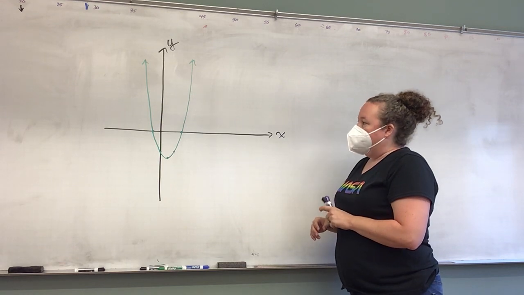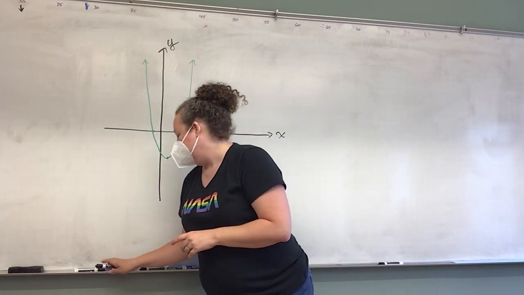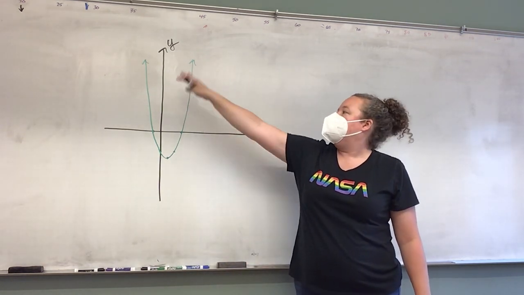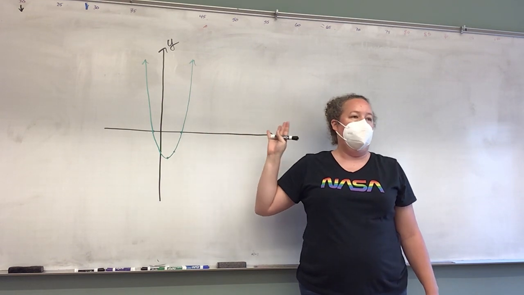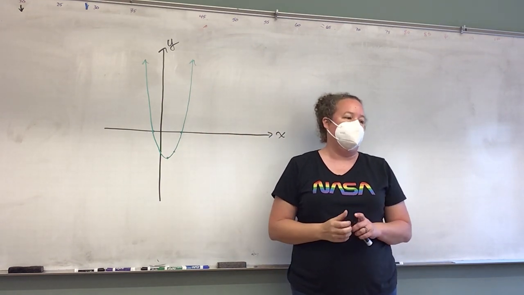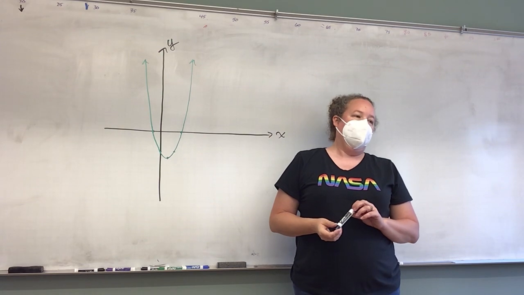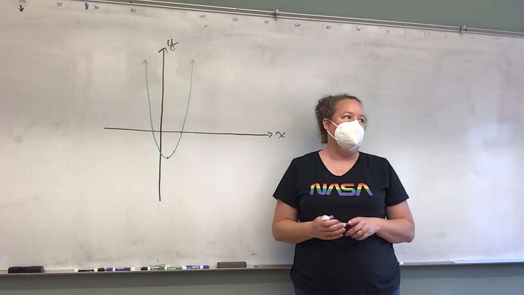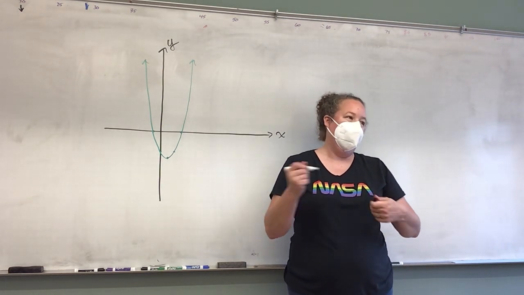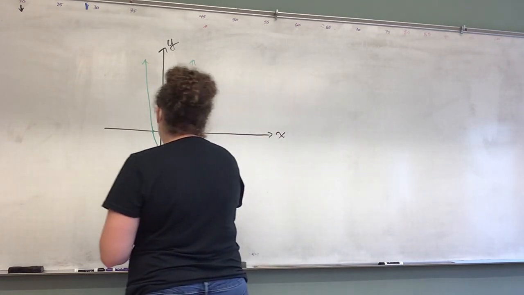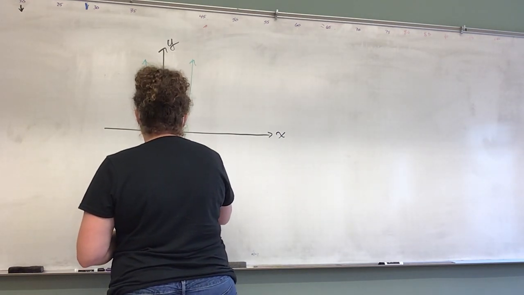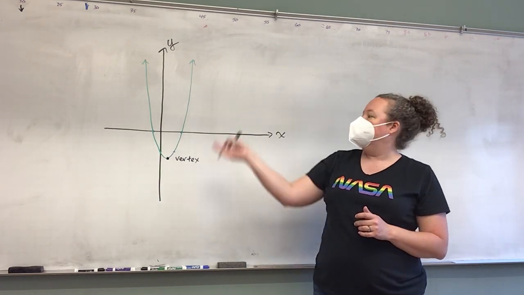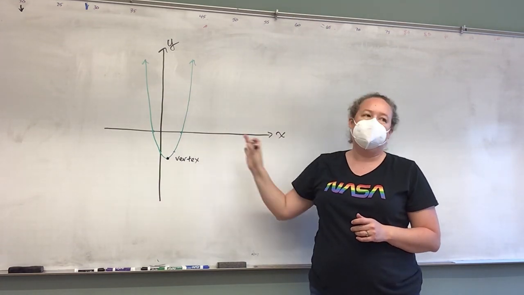So, let's take a look at this guy. All right, who can tell me some vocabulary that relates to the graph of a parabola? What features does a parabola have? Or even if you don't know the vocabulary words, what are some features that you can see in the graph? Yes, Lily? It has a vertex. Yes, it has a vertex. In other words, it has an extreme point. If it's going the other direction, it has a peak. If it's going this way, it has a trough.